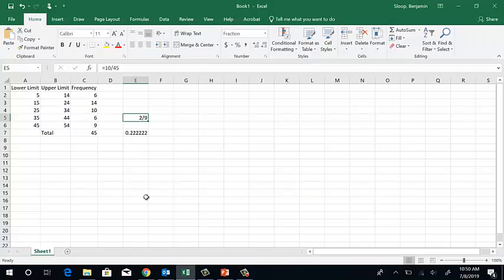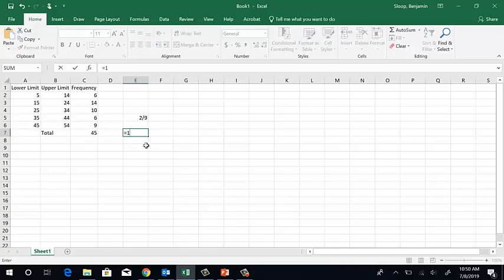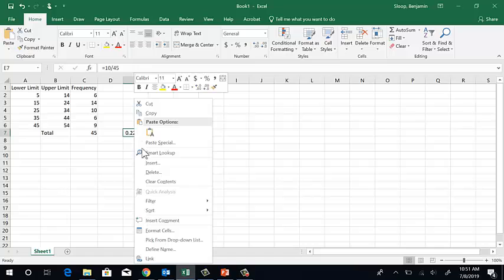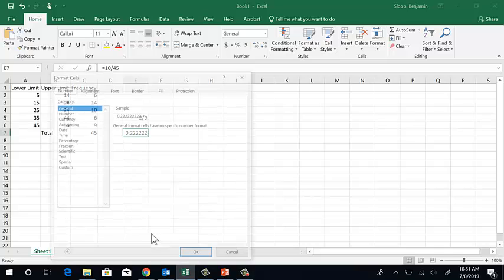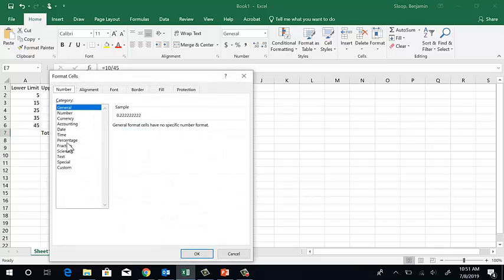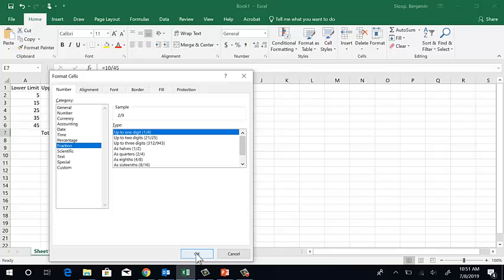So the trick here is first hit the equal sign, enter your fraction 10 over 45, and then if I want to switch this decimal to a fraction, I'm going to right click, go to Format Cells, and then I want to choose Fraction.